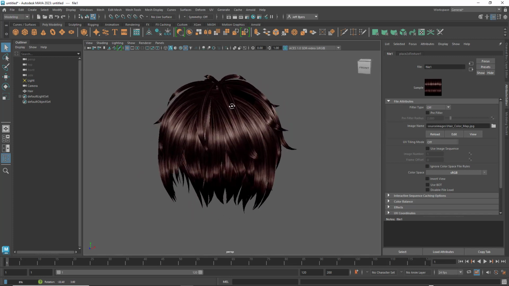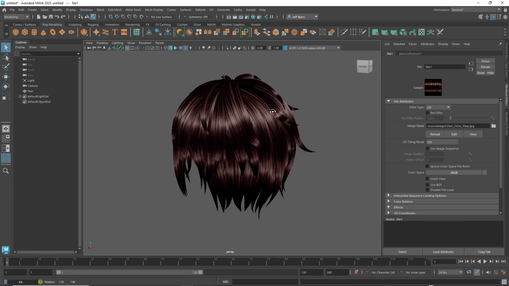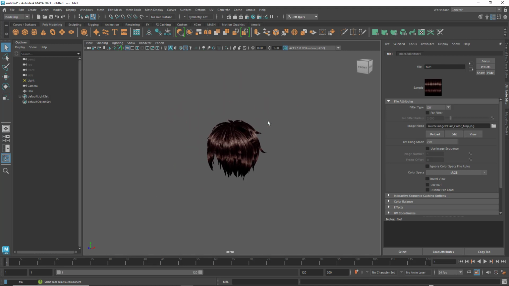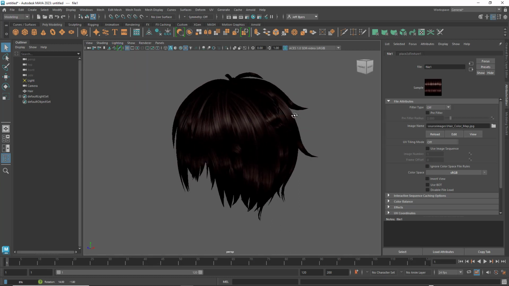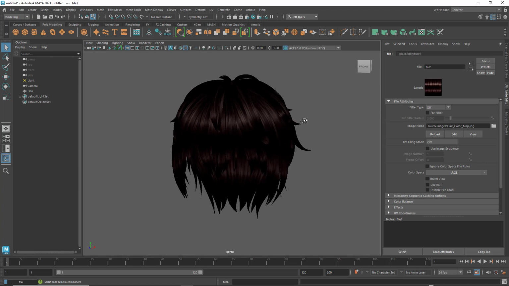Okay, flat lighting. I use that to be able to see my Arnold textures, because normally they're very dark, and I don't know why, but they're just very dark. So I turn flat lighting on. If you use default lighting, look how dark that is, and sometimes you don't even see the Arnold texture.